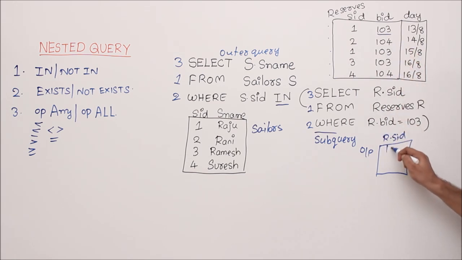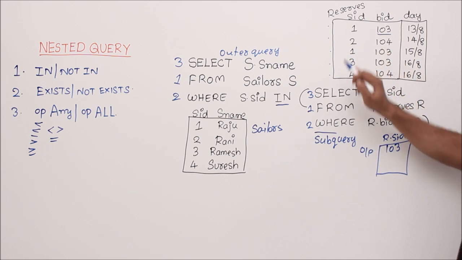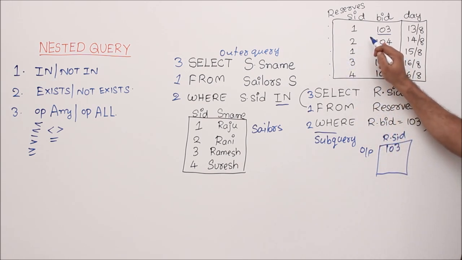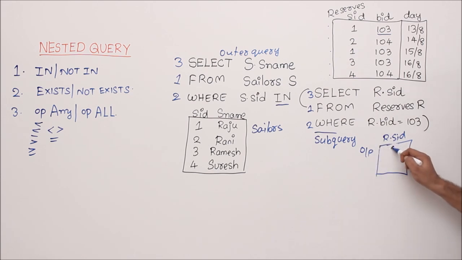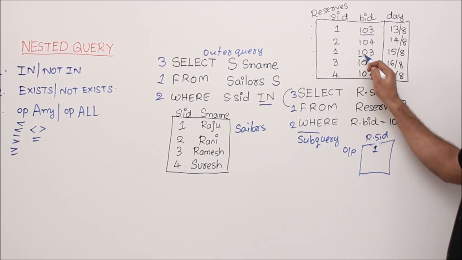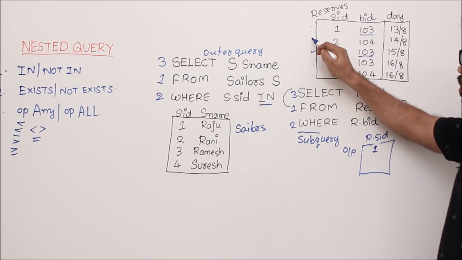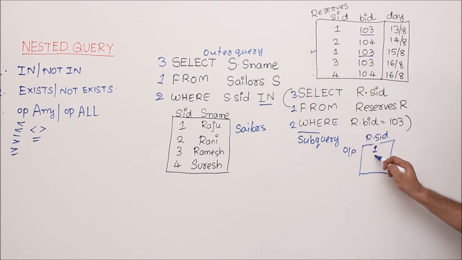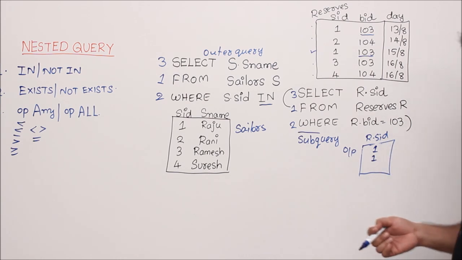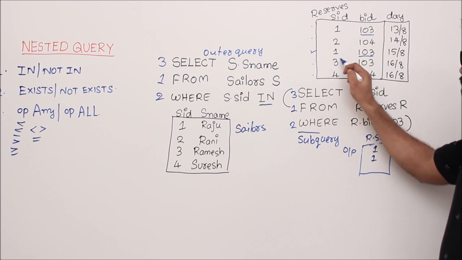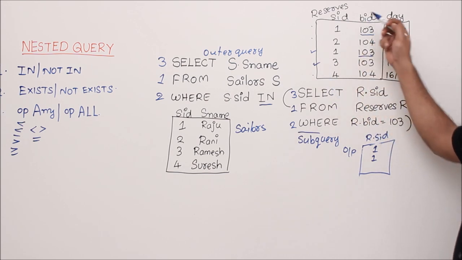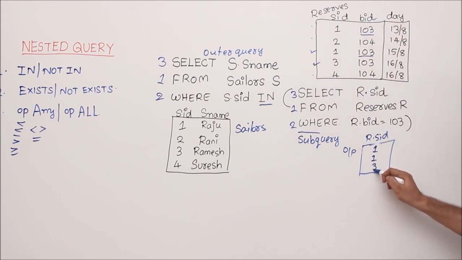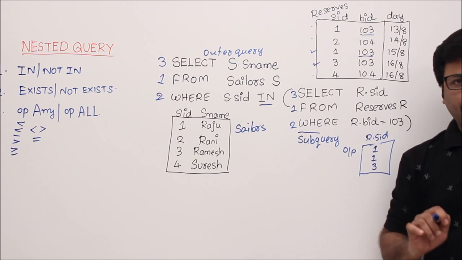First of all, it is 103. Later, whenever r.bid is 103, then only do we print r.sid. This r.sid is 1. Then again the condition is satisfied when evaluating the third tuple, and r.sid is again 1. SQL allows duplicates, so we print duplicates. Then we see that the 103 condition is satisfied again, so this tuple is printed and its sid is 3. So the output is 1, 1, 3.